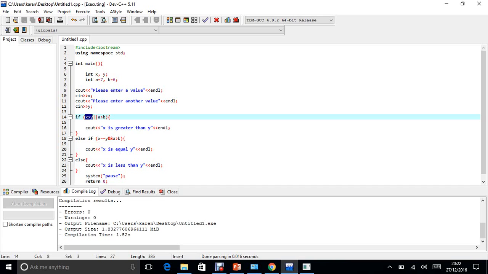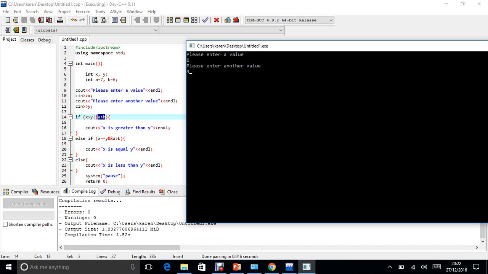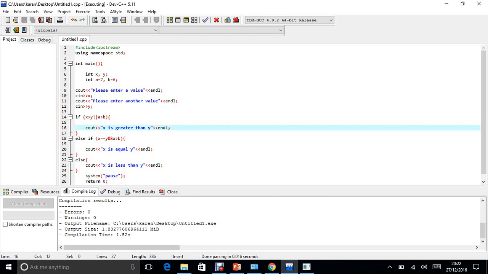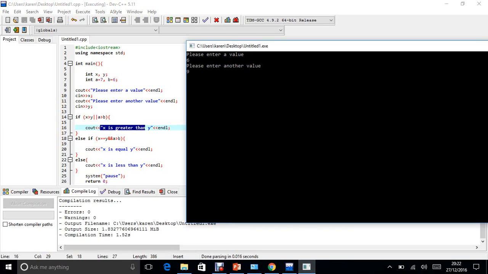But we also know that a is definitely greater than b because we made a 7 there. So we know that statement is going to call first, because one of these is true, basically.